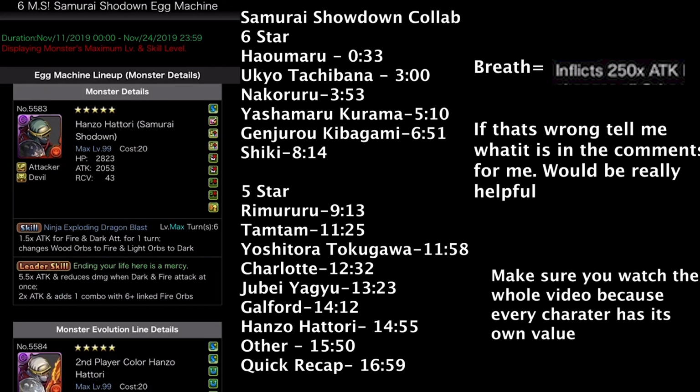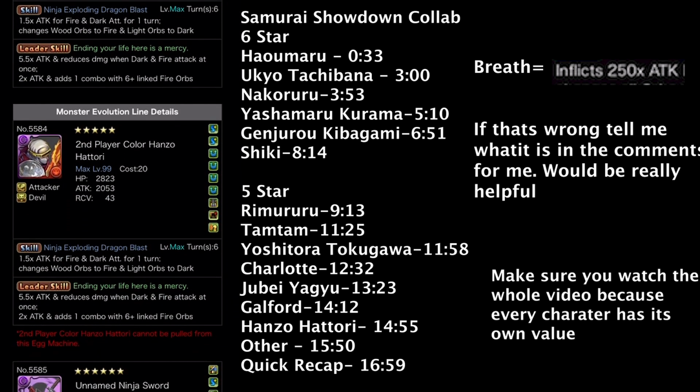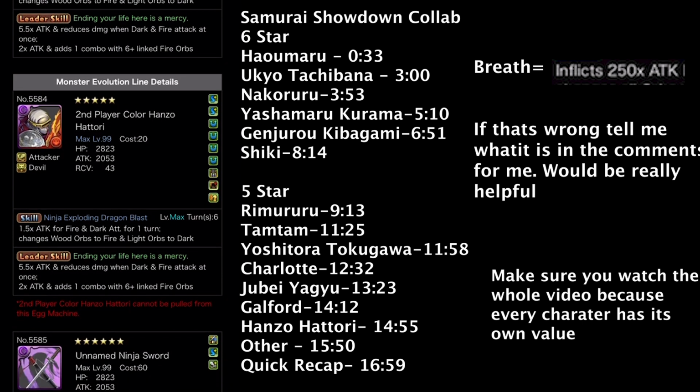Hattori Hanzo pre-evolution is a pretty good sub. He can throw out a good amount of damage as well as cover some gimmicks. His skill is pretty decent, but his issue is that his status is really low, but that's kind of just a given because he's a 5-star. Post-evolution is not all that useful, maybe for farming, but pre-evolution is just much better.